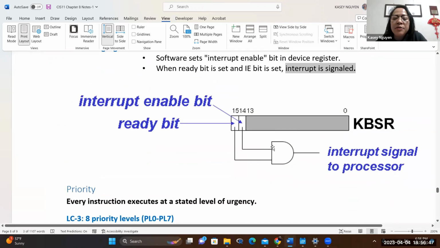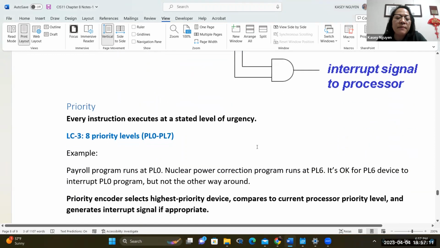Okay. And you notice that it shows the AND gate here, right? Because you can see 1 and 1 or 1 and 0, the outcome of that with the logic. So these two bits are working together. One is for the status, the other one is for the interrupt.